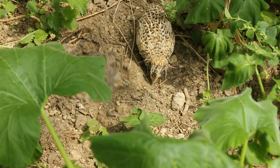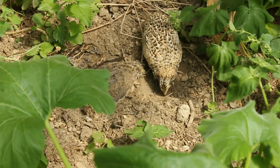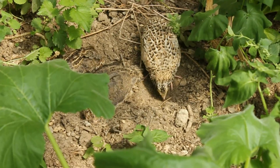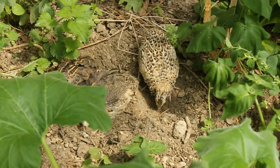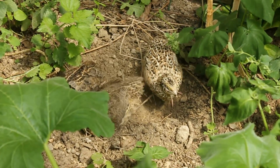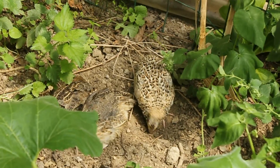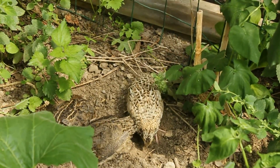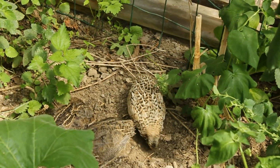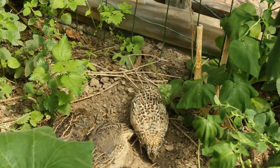Something very important to think about when you're taking an animal, a bird, from a cage situation to somewhere where it's going to use up a lot of energy, where it's going to be running and jumping and flying and exploring, is it's going to start to use up its reserves, the B vitamins, particularly B2, riboflavin. And what happens is you'll start to see them sitting down quite a lot, then they start limping, then they start to become paralysed, the ends of the toes start to curl up.